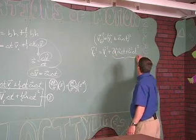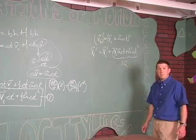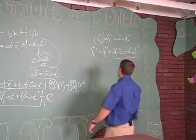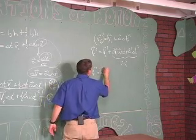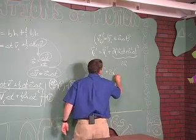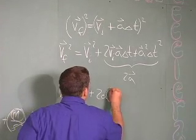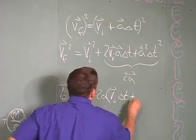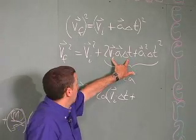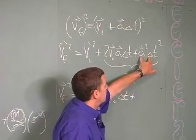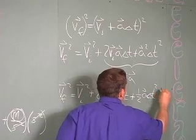Now from this expression right here, this portion of the expression, I'm going to factor out a 2A. By factoring out a 2A, I end up with VF squared equals VI squared plus 2A. Now by factoring out a 2A out of this term, I end up with VI delta T. That's just pulling these two terms, 2A out of this, I'm left with the VI plus delta T. Now factoring out a 2A out of this term leaves me with 1 half A delta T squared.